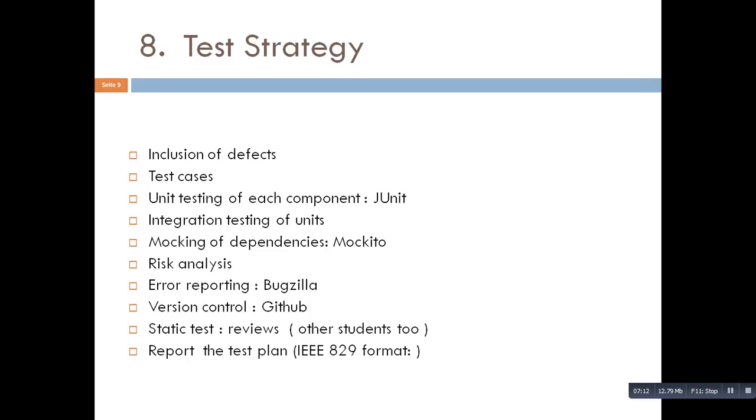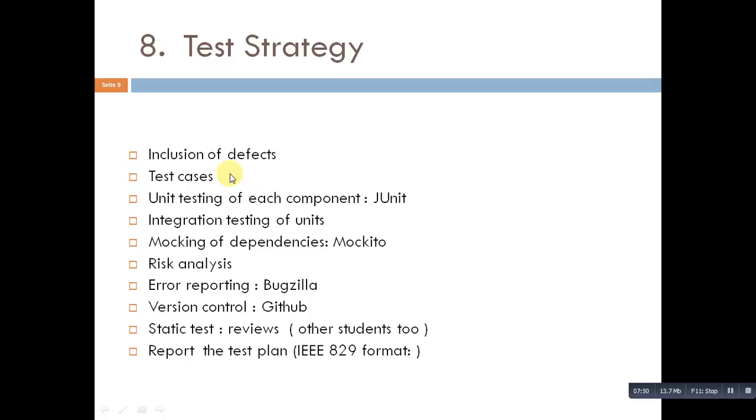And the test strategy will be: we are going to develop one application, and then there will be some errors, and then we are going to include some specific defects to make our tests more meaningful. Because it's a small application, there are chances that you will have almost no significant defects. So we are going to include some of them and try to see if our tests will be able to detect them.